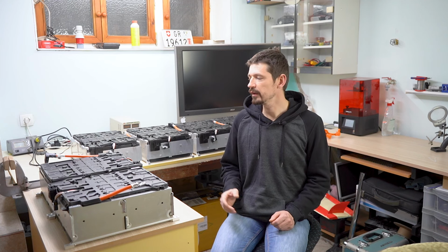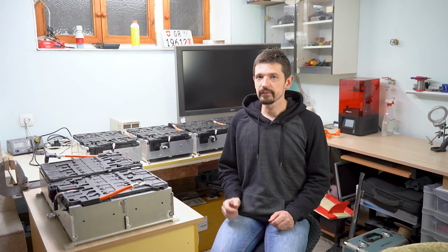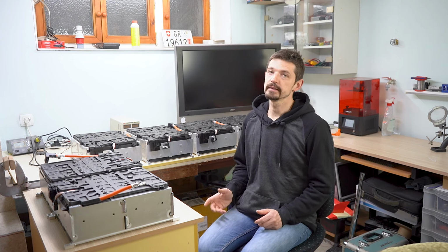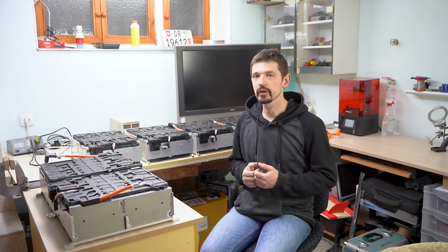In today's episode I've got 6 battery modules from the BMW E3. Each module is around 2.7 kilowatt hour. That means that all 6 modules have around 16 kilowatt hour of energy. And I will prepare this battery for a small electric car.